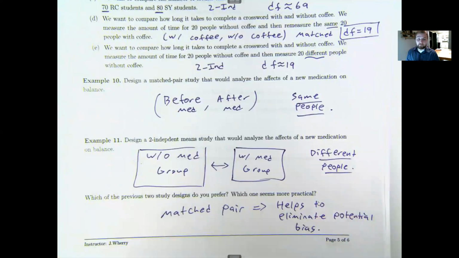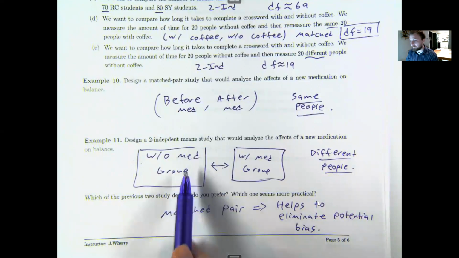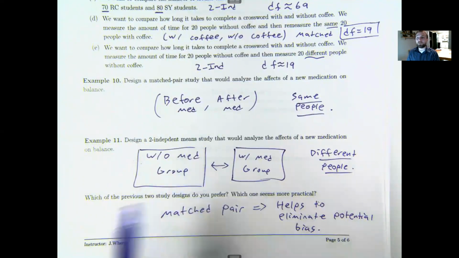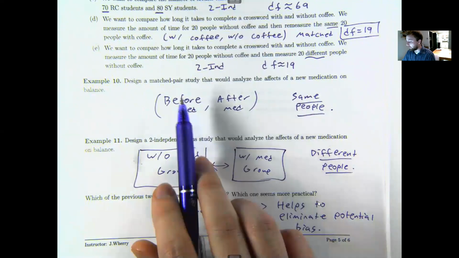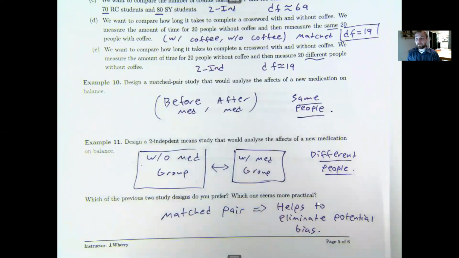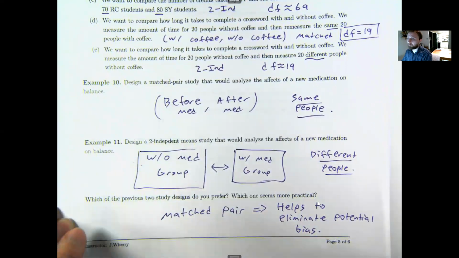Now the downside is matched pair takes a little bit more time, because I can start collecting data for two different groups almost immediately without having to track the same people. It is less work for me to do two independent. I often get better results with matched. There's no best way to do it. One thing might be more accurate, but more accurate taking more time is not always the best thing.